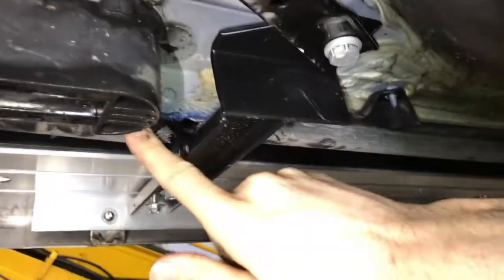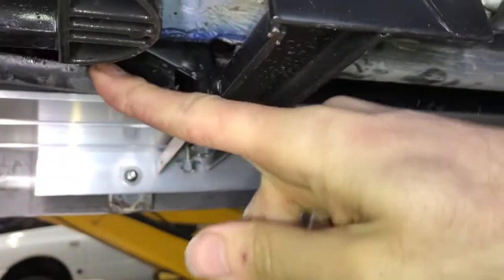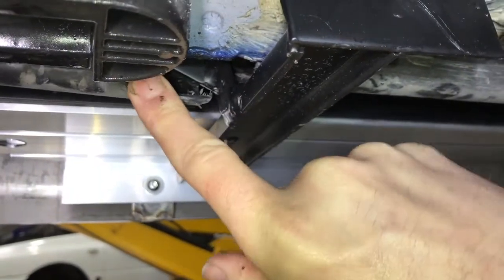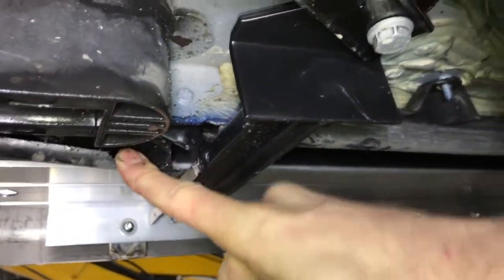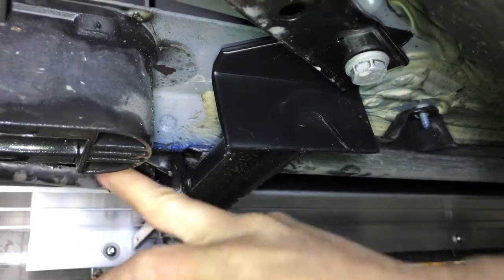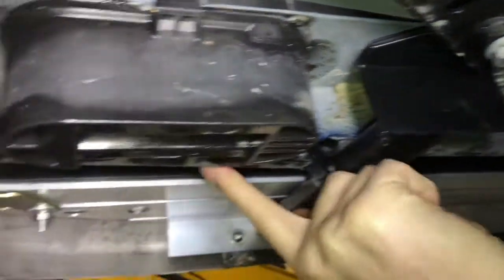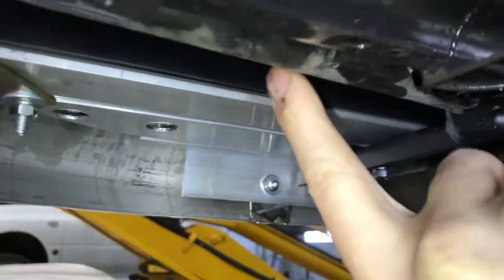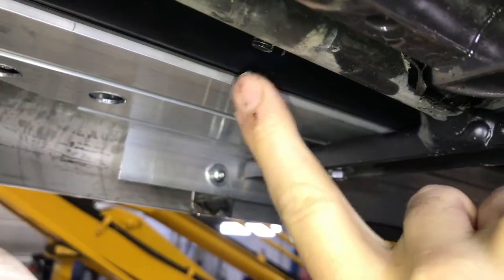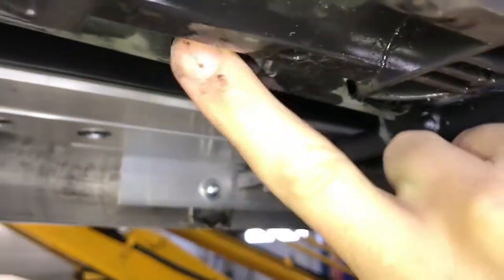If you have a look on the other side, we've not cut the whole section out, but what our fitter's done is he's pulled this area down, and he's just taken a little notch out of the plastic rather than cut a big chunk out, in order for us to put the T-bolt in. But to make it a little bit easier, underneath, it's difficult to see, but he's just drilled out about a 12mm wide hole, so that when the T-bolt's sticking down you can get a socket on there and tighten it up, it just makes it a bit neater, so you don't have to cut the whole thing out.